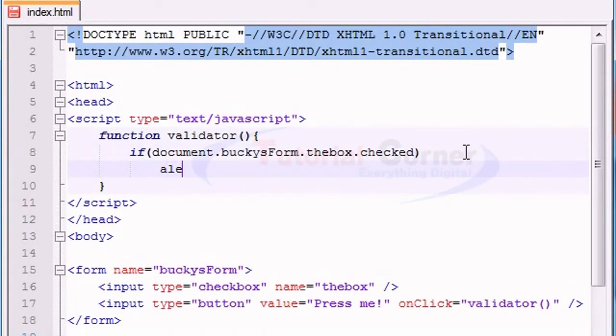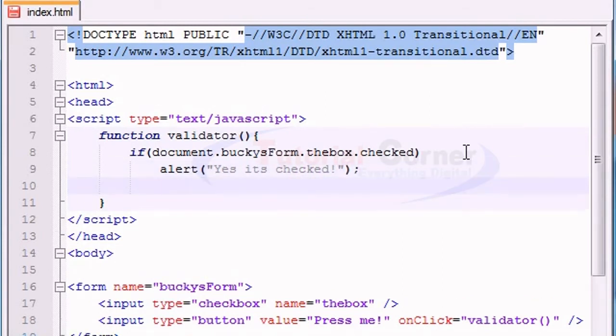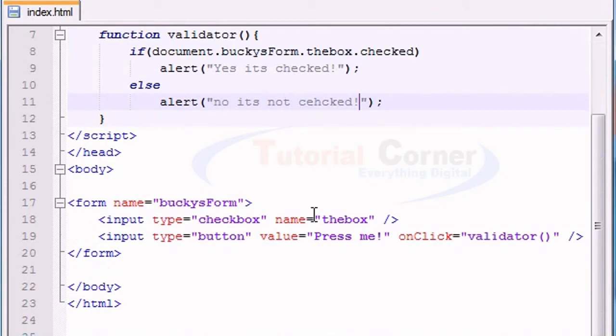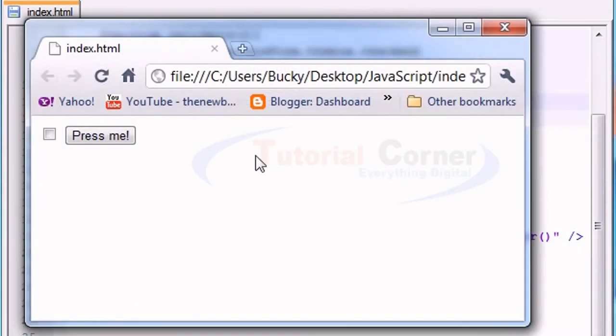So if it is checked, what bit of code do we want to run? Well, let's just go ahead and make an alert box pop up on the screen that says, you know, something stupid like, yep, it's checked, exclamation point. And now if it's not checked, it's going to be false. So under our else, let's just go ahead and alert something even dumber like, you better check that, Hoss. Nah, I don't like that because they both start with Y, and let's just write, no, it's not checked, exclamation point. So let's save this, and let me run this, and then I'll talk you guys through it one more time. Launch in Chrome.